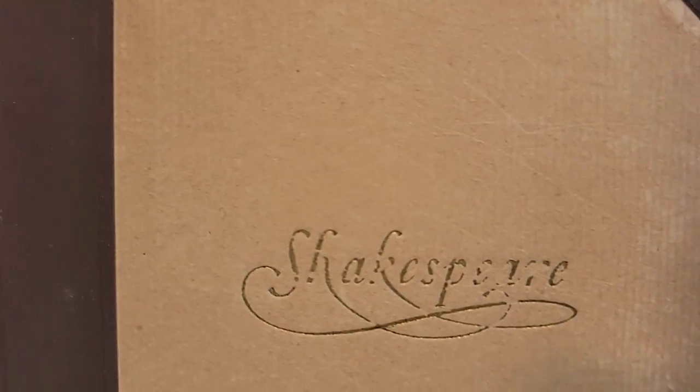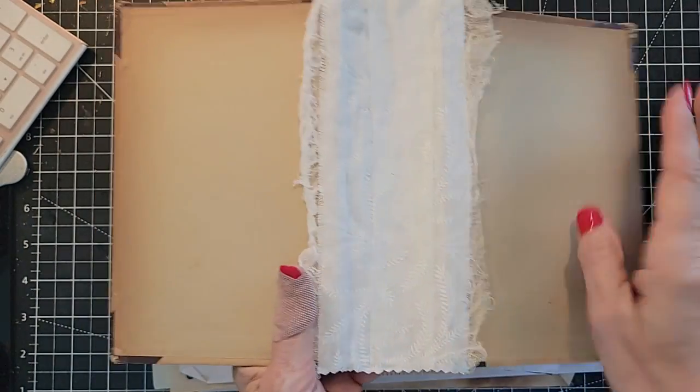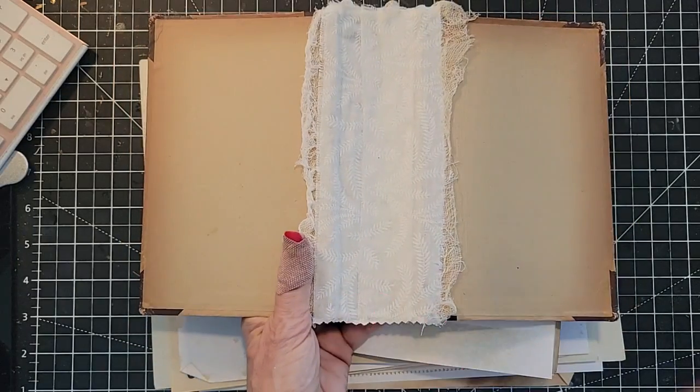We've done our cover already. This is an old Shakespearean book. I love the neutrality of the cover. We already did reinforcement of the inner spine.